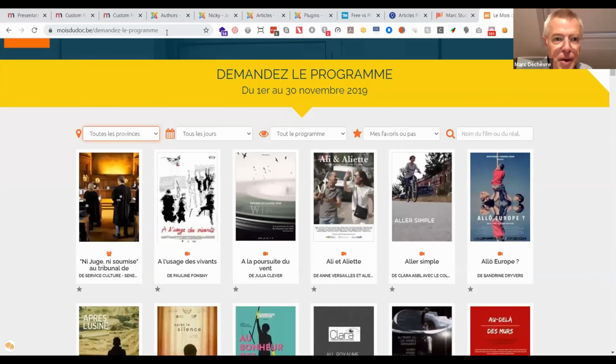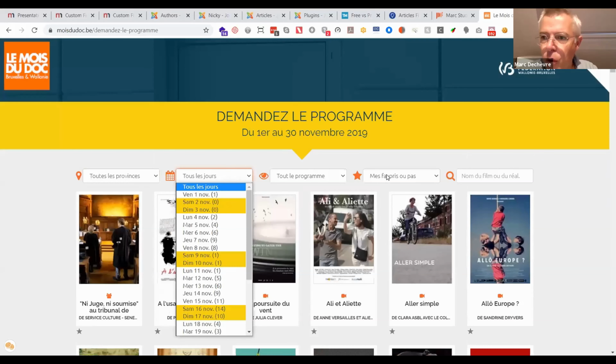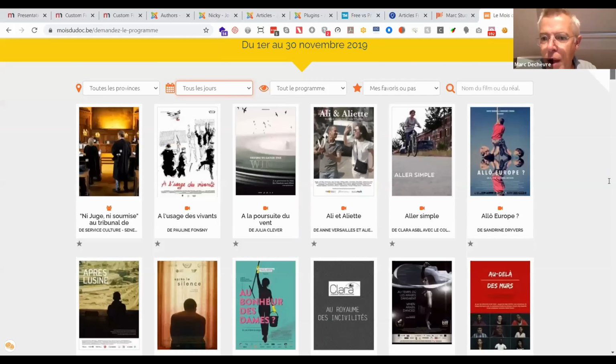So with JavaScript, the special thing about this page, about this filter, is that all articles here are on one page. So when I filter here, what I do with JavaScript is say, if I choose a province and I choose Brussels, it simply adds a class display none to all the articles which don't have the class Brussels, right?